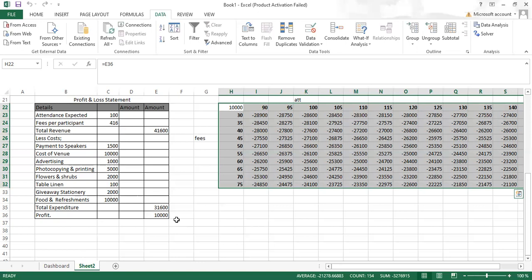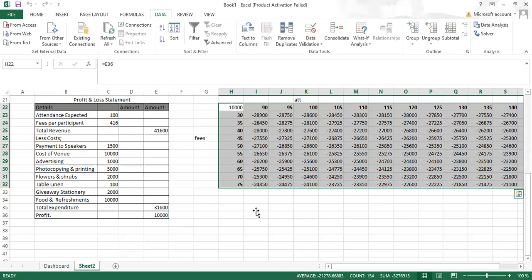So now what you do is you use data tables to come up with the combination between the quantity and the price. In this case, you want to have a meeting. So you're saying the maximum you can charge is 75 kwacha, and the maximum attendees you can have is 150. Okay. So at what price and at what number of attendees are you going to make profit? In this case, you can't make a profit of 10,000 given the combination you are given there.